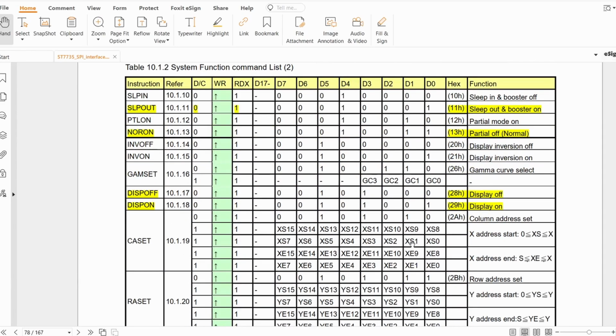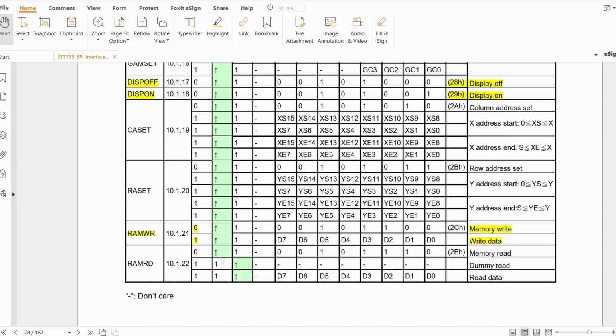Just before coming to this, as I have told you, we have sent 2Ch. What this 2Ch does is write to the memory. Immediately after writing the 2Ch, we have to send the data, so it will go on writing the data continuously.